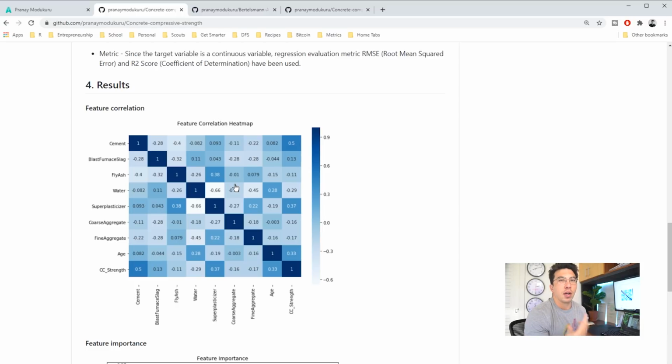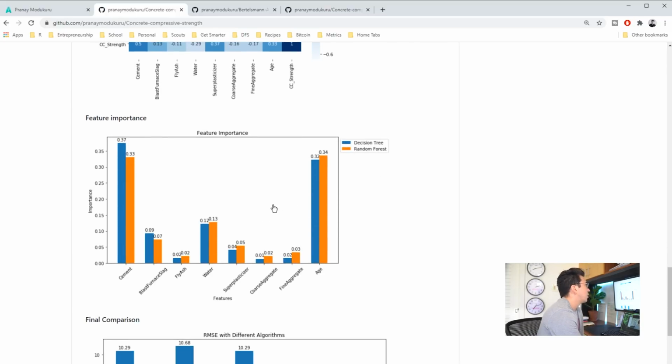I'd probably like a bit more context around the results. I'd like a bit more: why is this useful? Why are these findings practical? What does this feature importance tell me? And how could I apply these findings to an actual business problem? So that would probably be my biggest piece of advice to Pranay, is to think about, okay, why are we doing this? What positive things could happen after we conclude this analysis and it is passed off to someone else?